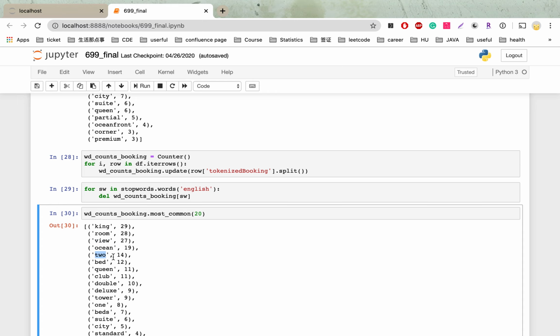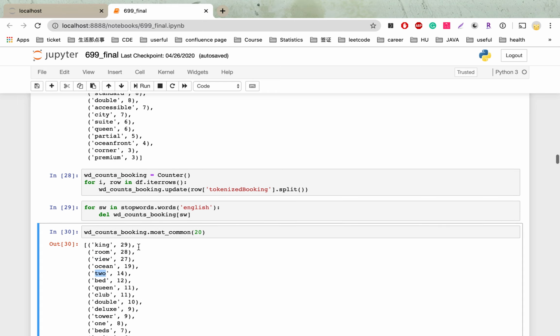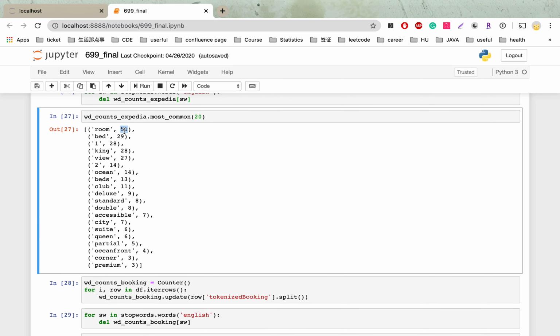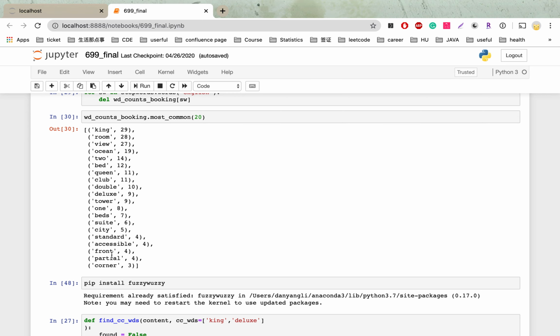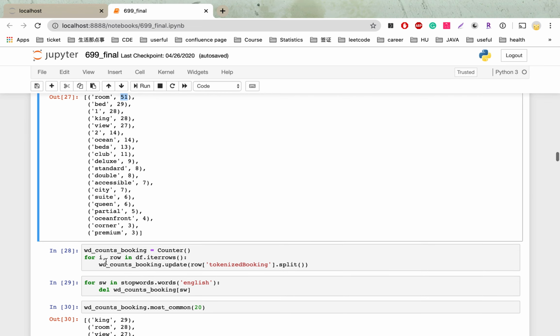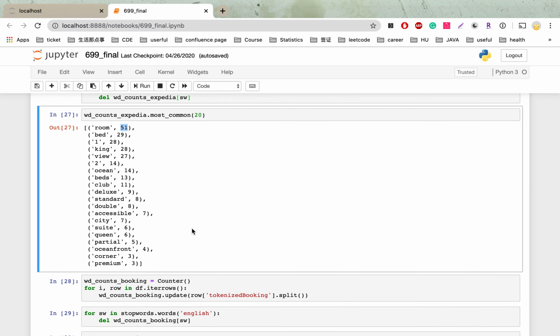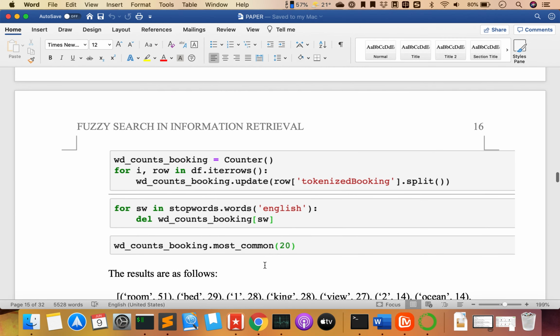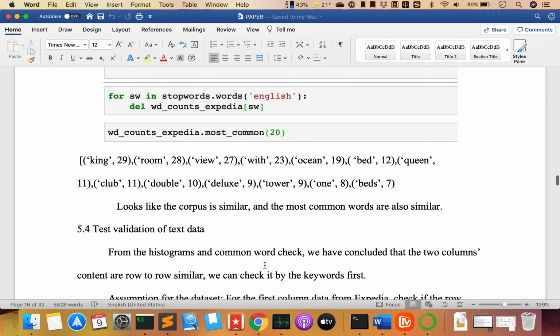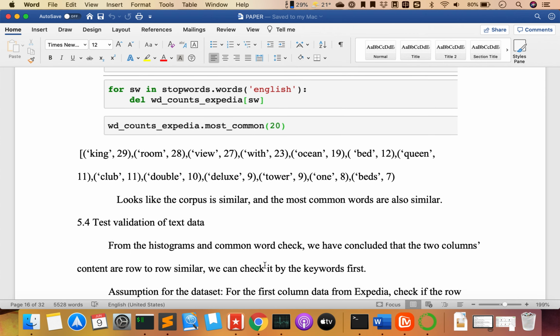They are all the same words, and the counts are pretty similar. And look at all the top 20s. The words look pretty similar too. So that means the corpus is similar to each other.